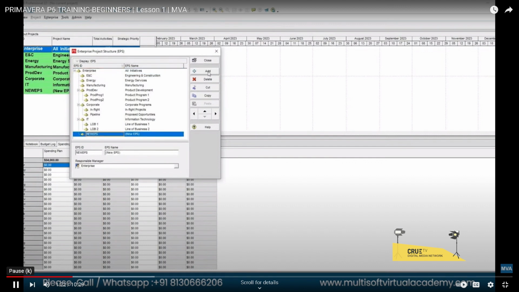The EPS is added. First we give it the EPS ID. Can you see that EPS ID? Click on that. We use the short form of training, TRN: T for tree, R for Royal Scotland, you can say, and N for New Zealand. TR, short form. Once more, EPS ID: T for tree, man, not the P. I'm not talking about the parrot. Delete this new EPS, make it blank.